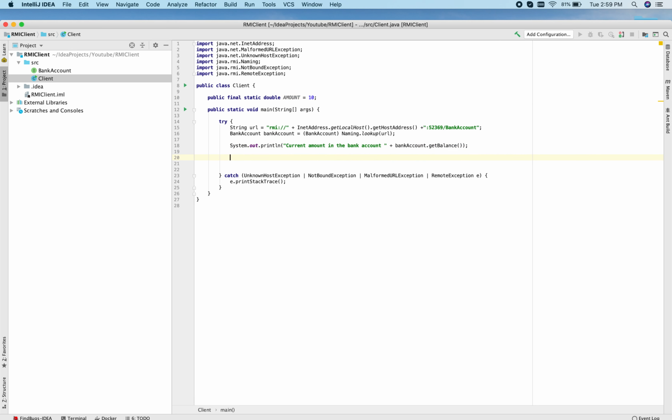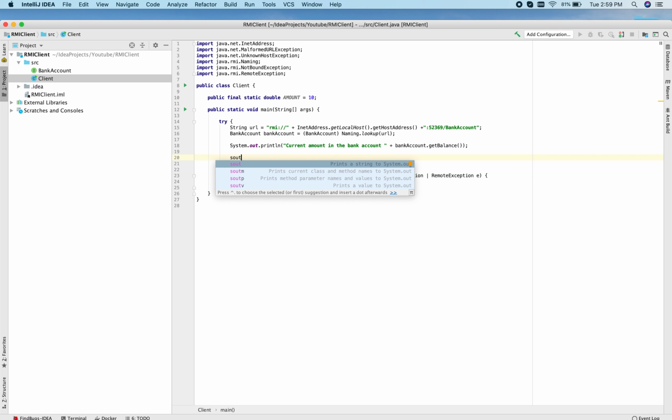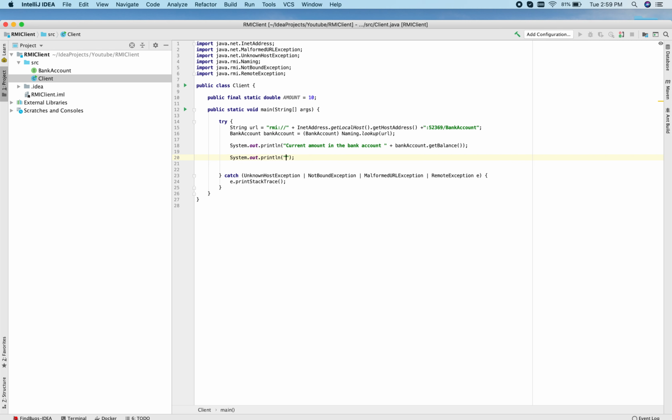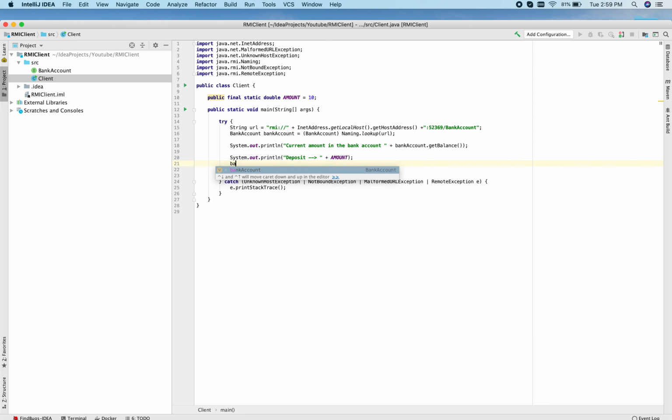I will show messages to see what will be going on. The first, we will deposit this value. Okay. We will call the method deposit using the bank account.